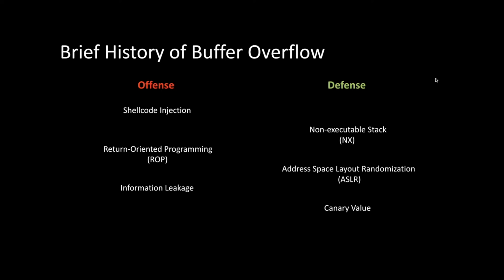Later, the defense team found the address space layout randomization technique, which is ASLR, and this will give you a different address each time you execute a program. Therefore, it makes it harder for the attackers to actually get the return address. However, the offense team used information leakage to detect those addresses and use offsets to compute the address at runtime. This information leakage also defeats the canary value, which is a value between the buffer and the actual return address to prevent the hacker from rewriting those addresses.